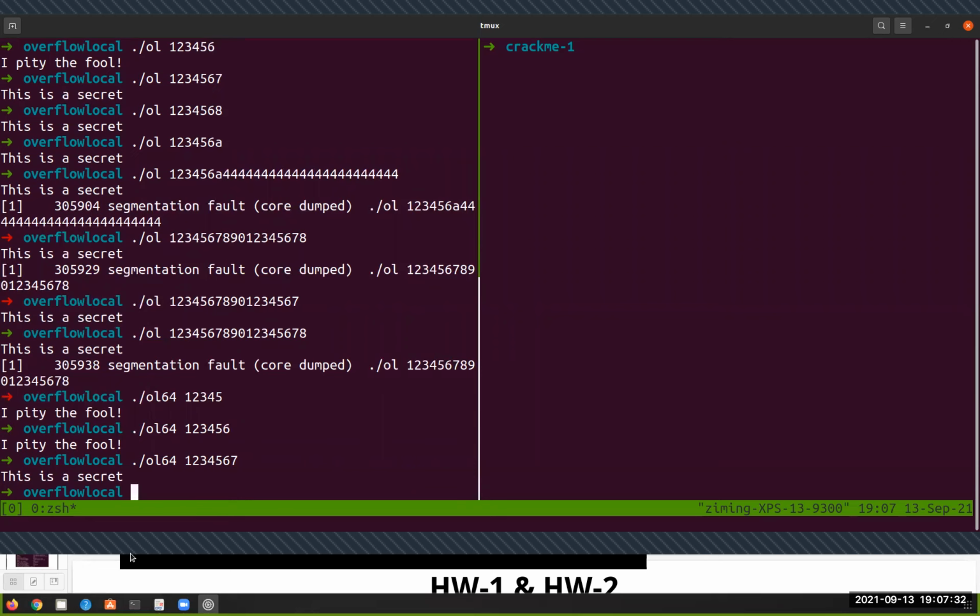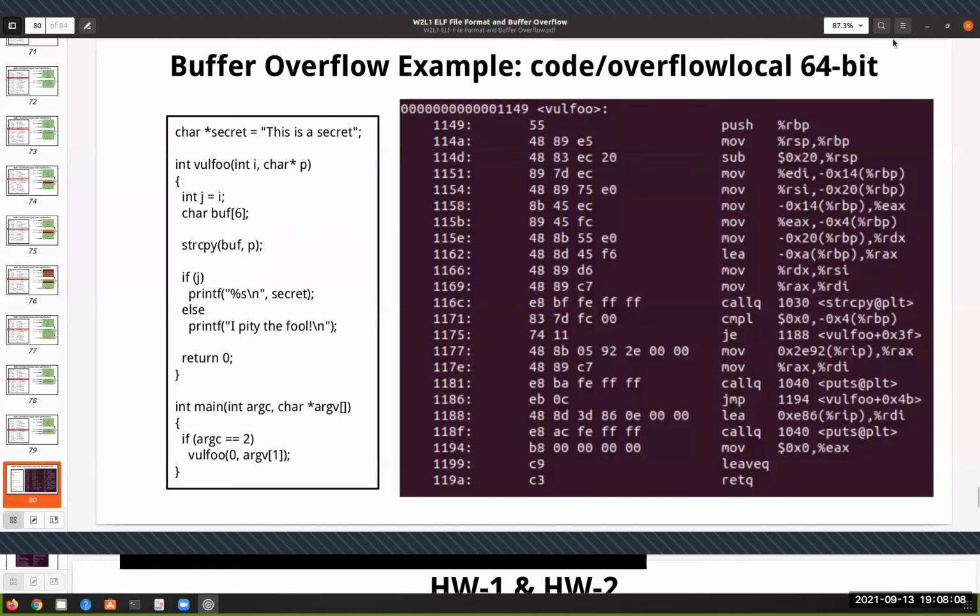Is it the same? Why is it already the same? Oh yeah, it's because when we do this, we put 0 here. So then we change it. Right, when we put 6 characters, we put another 0 here, but originally everything here is already 0. So we need 7. Yeah, that's the same. Make sense? Okay, let's keep moving.